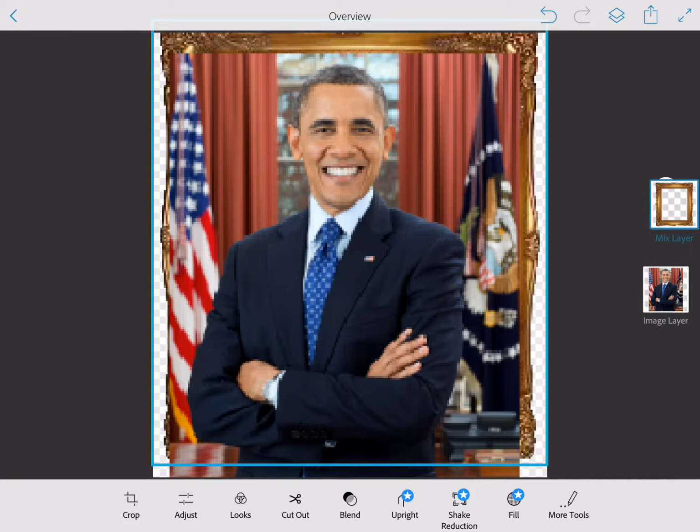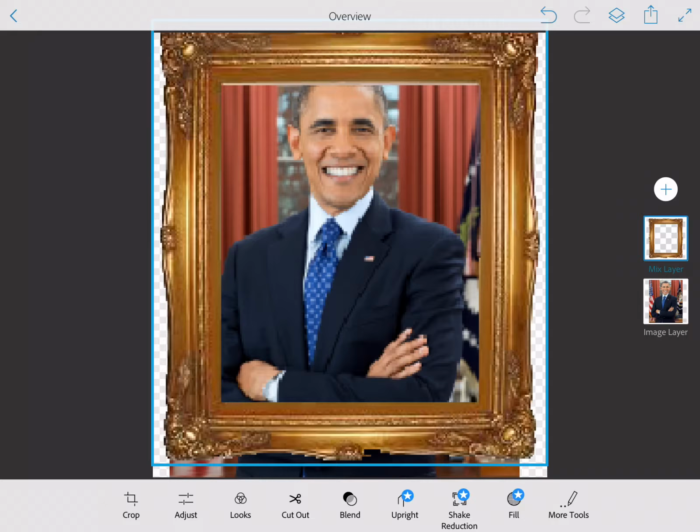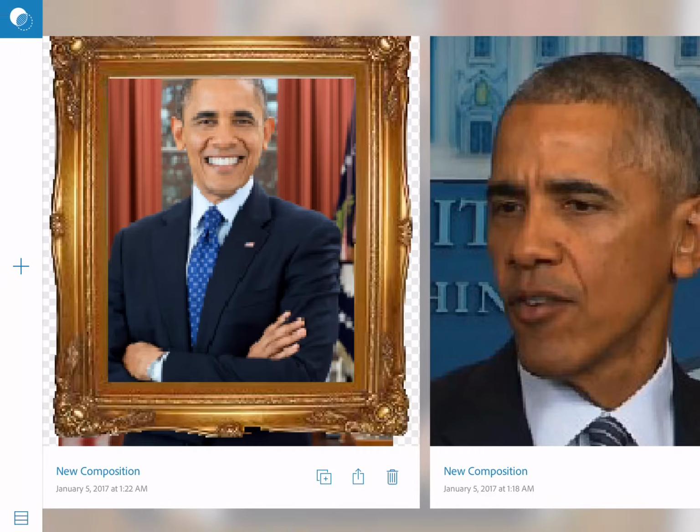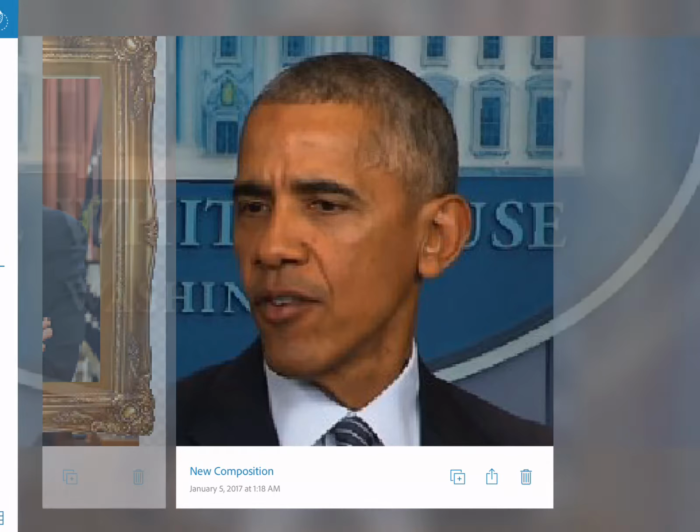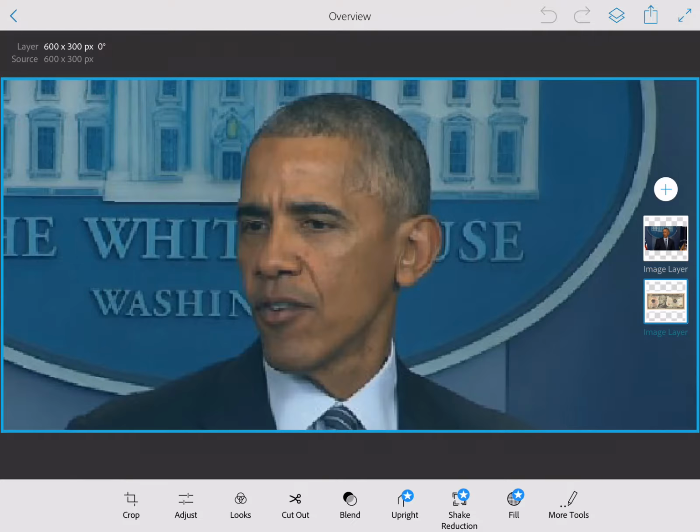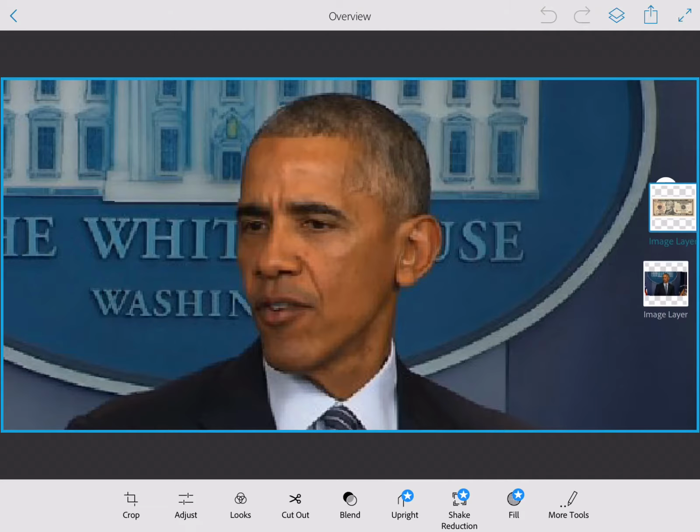So this project is more or less done. This was just to show you how you can add and subtract things. And now we're going to go to our more advanced project that we have over here. We're going to put Obama on the $10 bill, is the goal here.